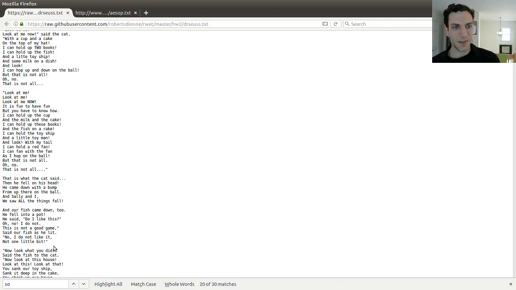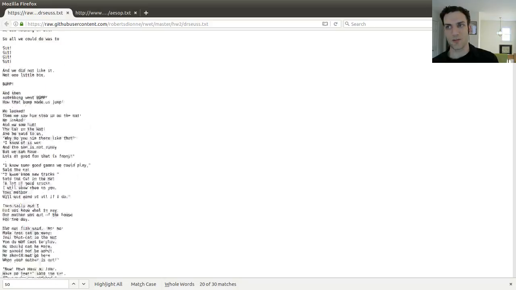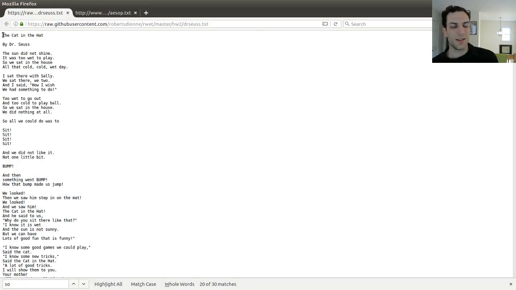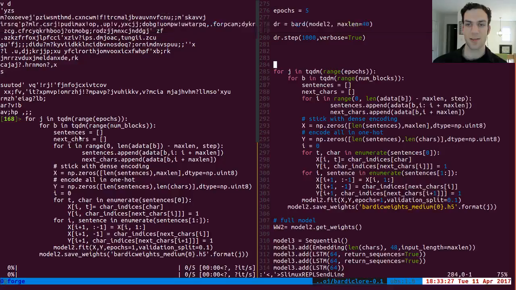But I'll be curious, if I had a text generation model that worked in general, if you trained it for a little bit on Dr. Seuss, how well could you generate things that look like Dr. Seuss? That would be interesting.